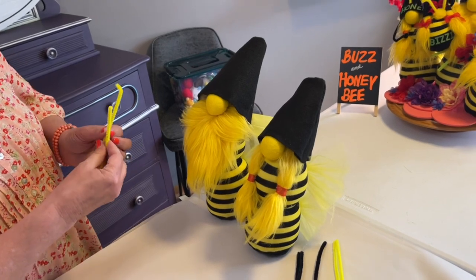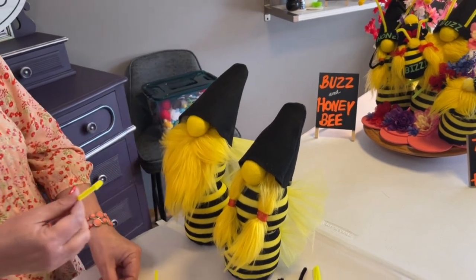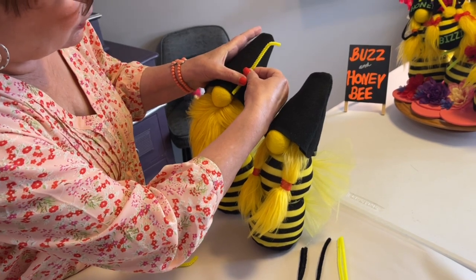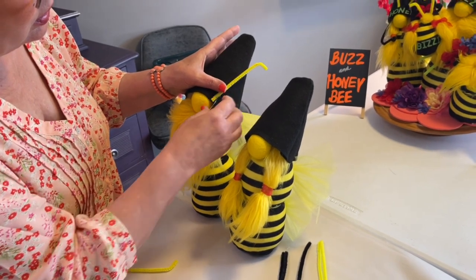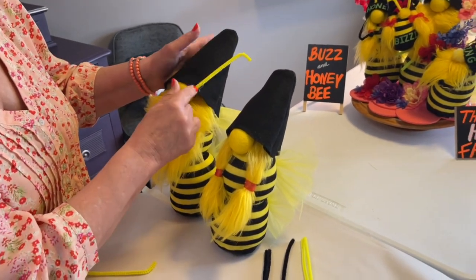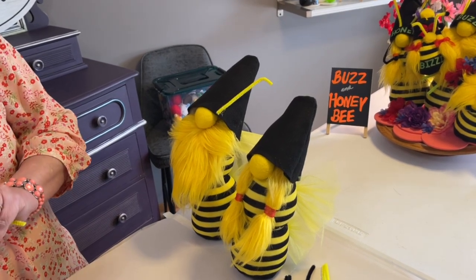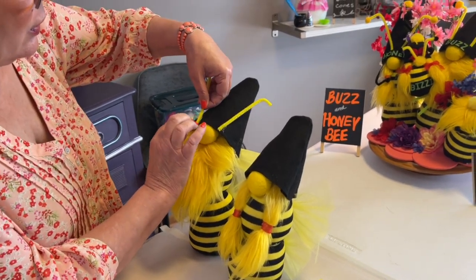And then I put on Buzz's antennas, right on both sides of the nose. So you just want to put a little glue on there like that and put it on the side of the nose. That'll set up. We'll do the other side, right on the other side of the nose.